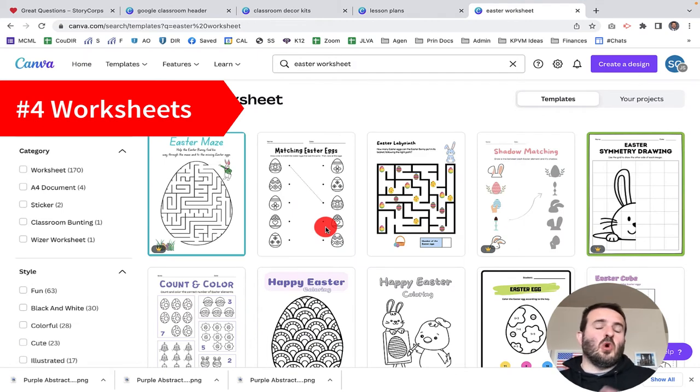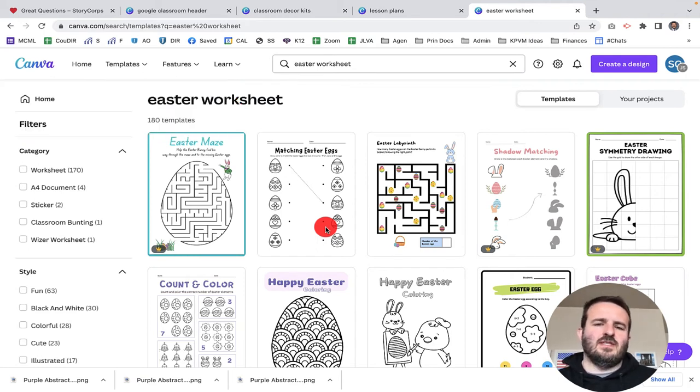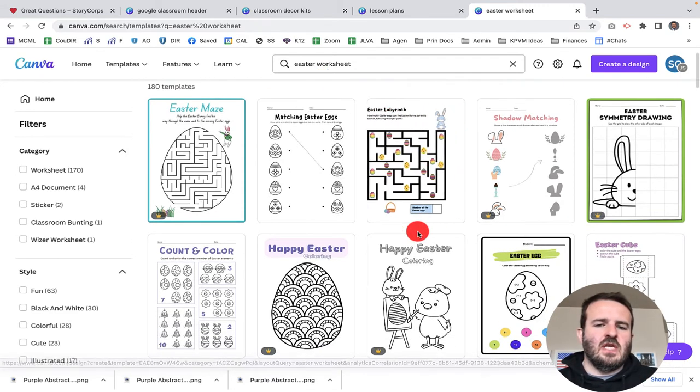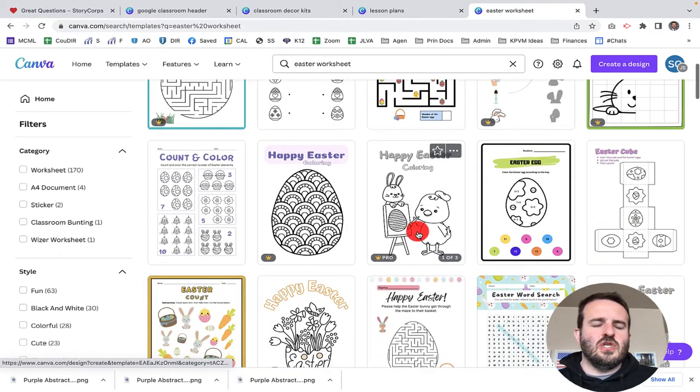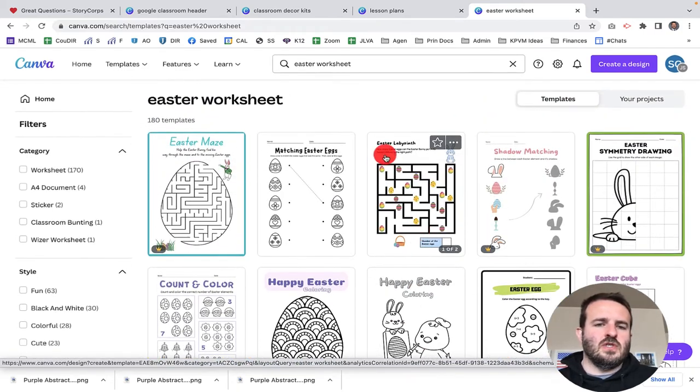Number four would be worksheets. And now I'm not a huge fan of worksheets, even though it's funny because I work in a digital virtual school now. We do a lot of things online. With the templates for worksheets, these are actually organized by 100 other different types of things or categories. So you'll notice that I typed in Easter worksheet. It's Easter this next week. And so obviously some of these are for the younger grades, right? Different worksheets that we could produce for our students.